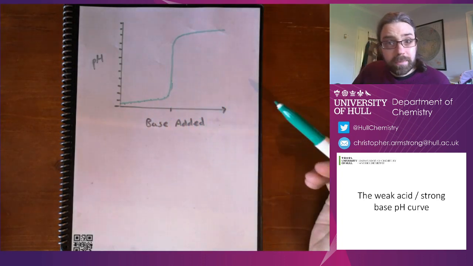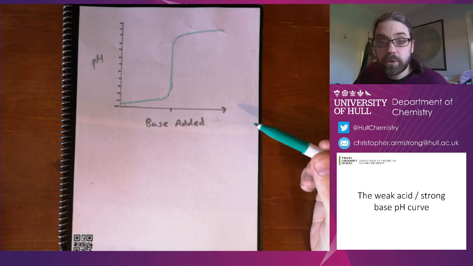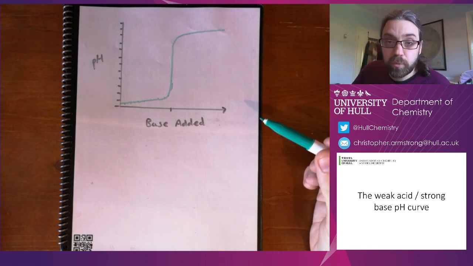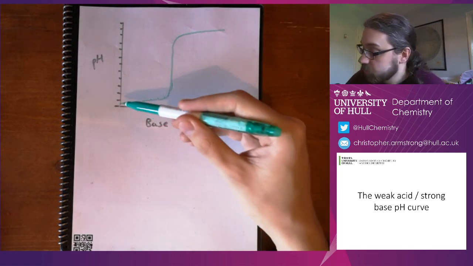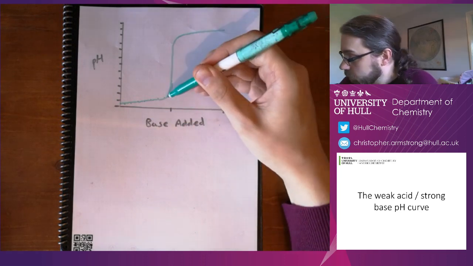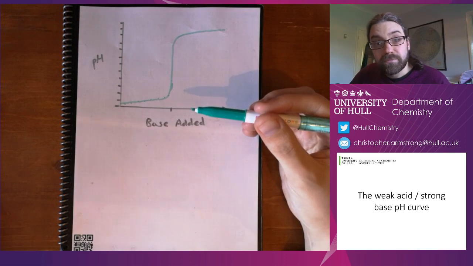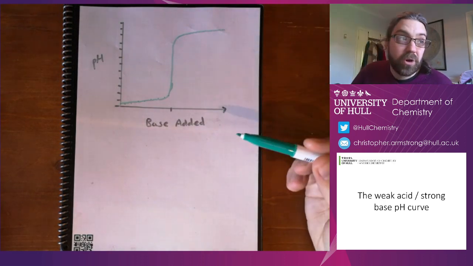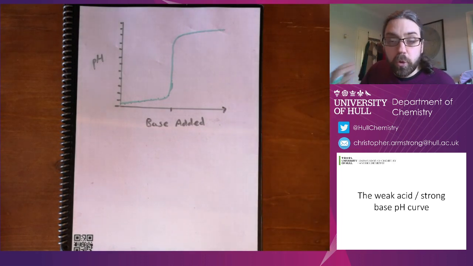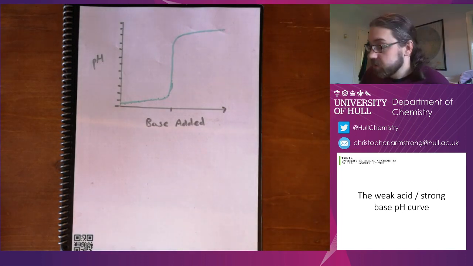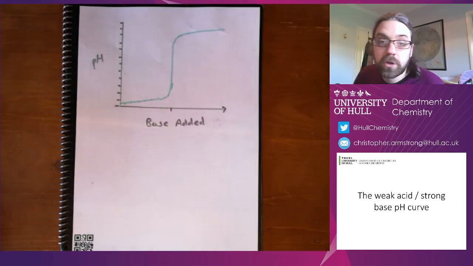When you're adding base step by step, you might be doing quite a big change to the concentration of the hydrogen ions. You might be going from 0.8 to 0.7 to 0.5 to 0.1, but as far as orders of magnitude are concerned, that's actually a very small change. Once you hit this neutral point, you're suddenly doing a much bigger change as far as the orders of magnitude are concerned. You're going from 0.1 to 0.000001 concentration, which is a much bigger change, and that manifests itself in this sudden jump here.